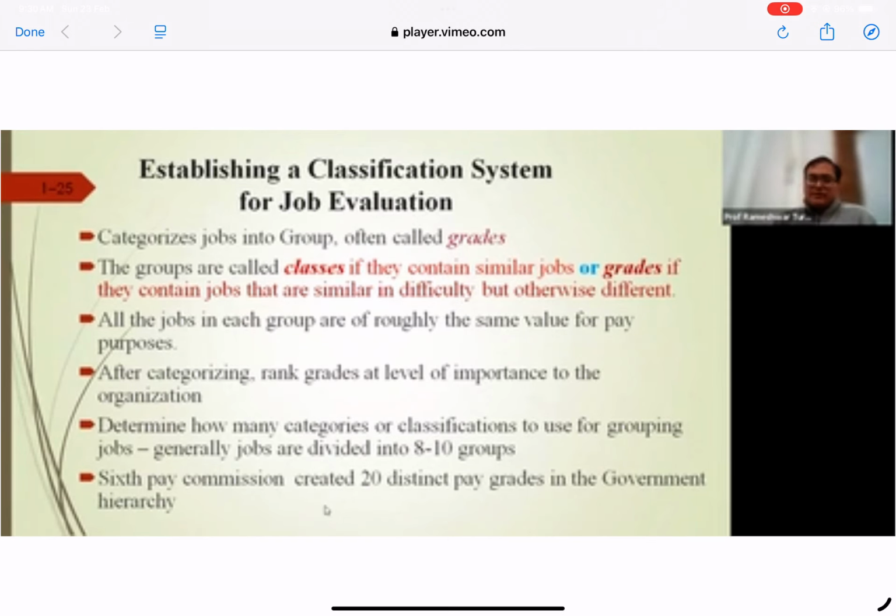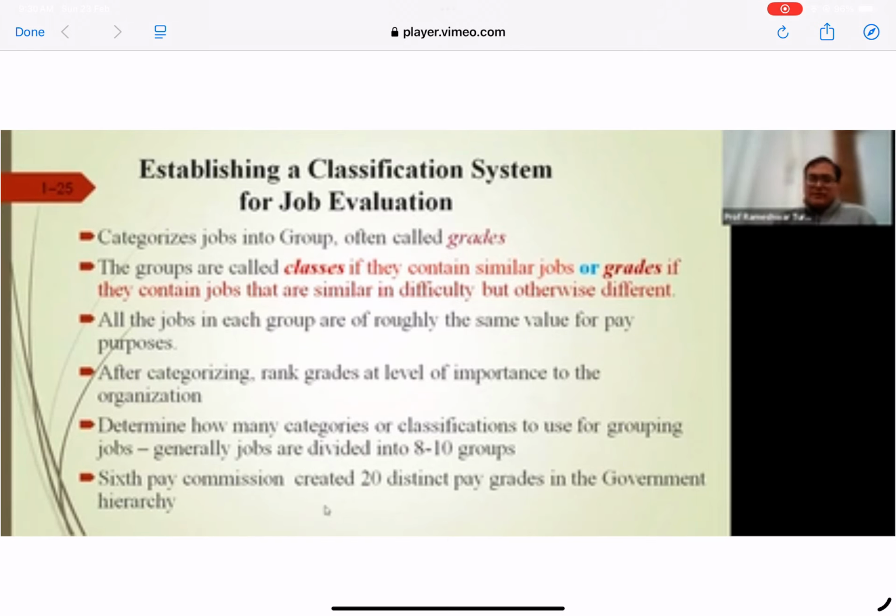Similarly, there will be a description for group 8. There will be a description for group 6, and so on and so forth. They divided it into 20 groups. And then there will be a decision whether group 20 is the highest or group 1 is the lowest or highest. That description will be there. And then the jobs matching this description will be put into buckets.